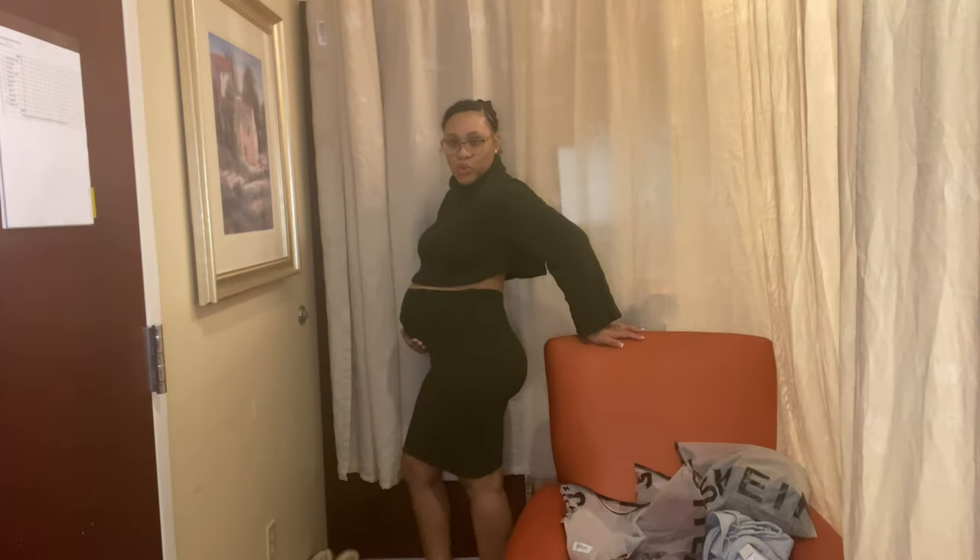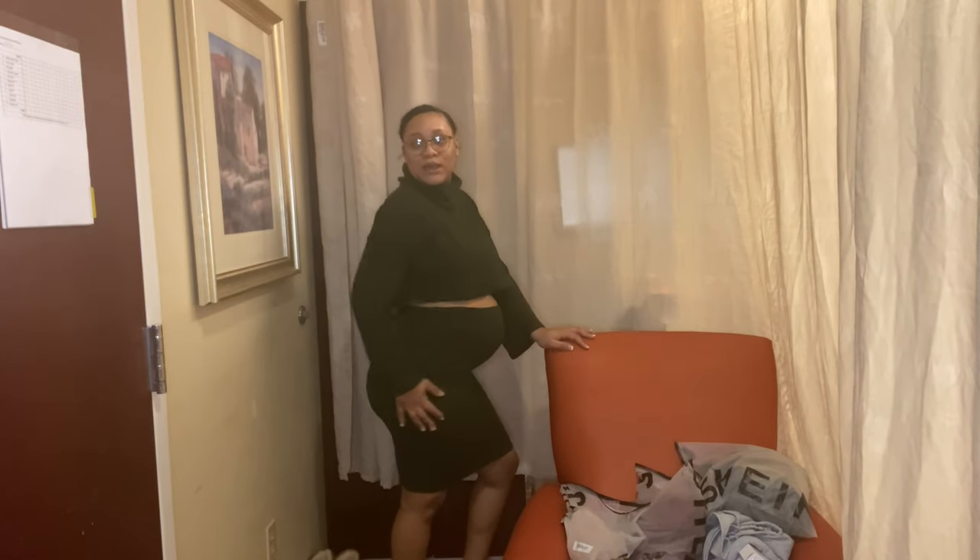I think this one is my favorite because I might wear this even after baby. It's a two-piece — a skirt and a crop sweater set. It's like an olive green color and it has little embroideries on it. This is from Shein and I have one more Shein fit left after this, then I have the Pretty Little Thing set.